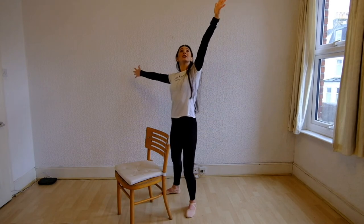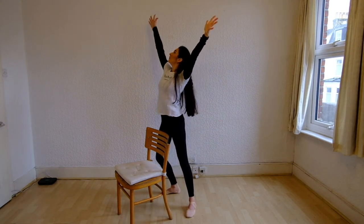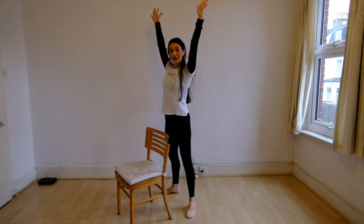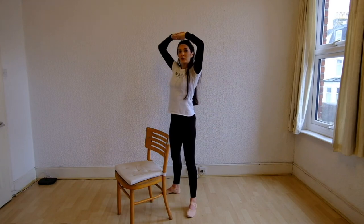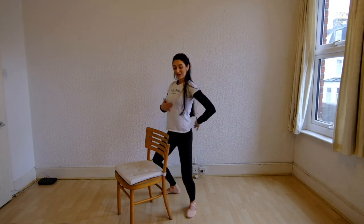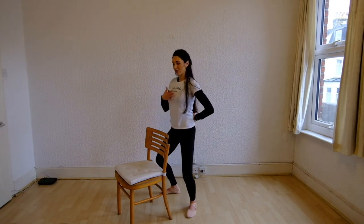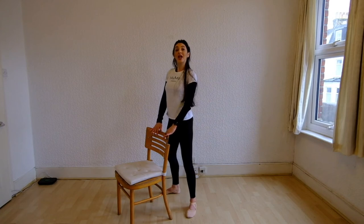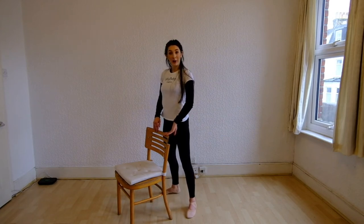And then the other side, but this time reaching up towards the ceiling, and again reaching up towards the ceiling, and then finding the centre of that position in our legs. You're going to bring your palms together and press through, and as we do that, we're going to take a plié. Good, and making sure our bottom is nicely tucked in, nothing's poking out, okay, everything's nicely in line. Plié. And stretch here, and then a very gentle rise and lower.